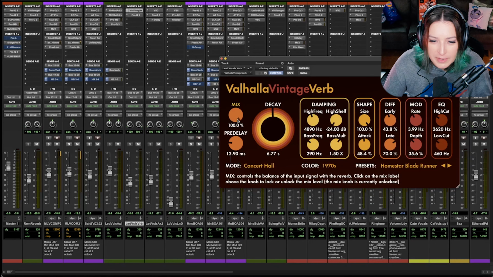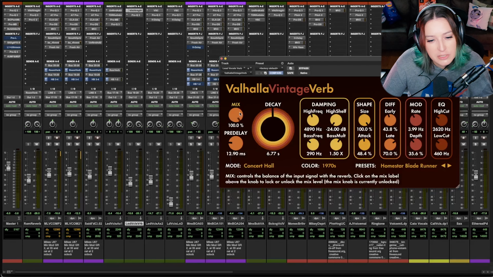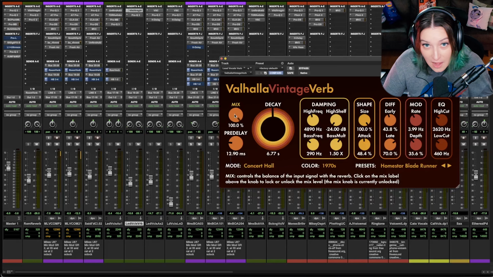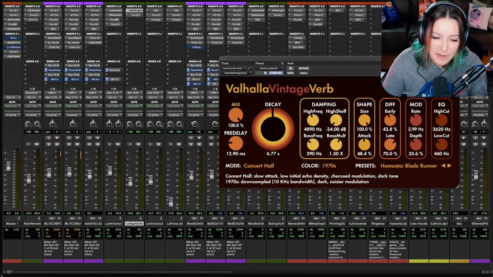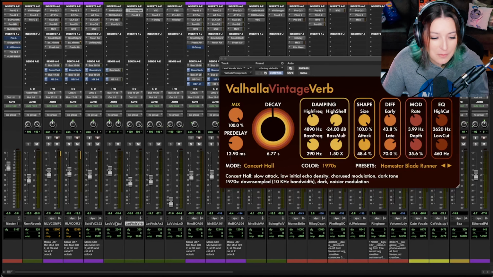And then I put the mix all the way up to 100%. And then what I effectively do is I mix in the reverb using this fader. And so if that's all I'm doing, there's not a huge difference between putting this reverb at the end of these audio tracks and then changing the mix knob instead of using the fader. But there are a few advantages to doing it this way. Not that this is inherently better than doing it the other way, right? It just depends on what you want.